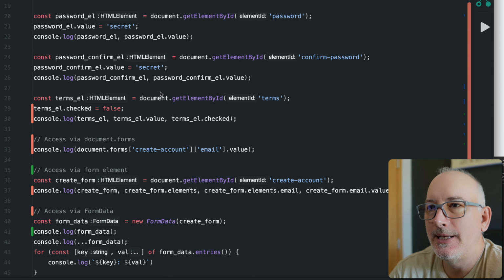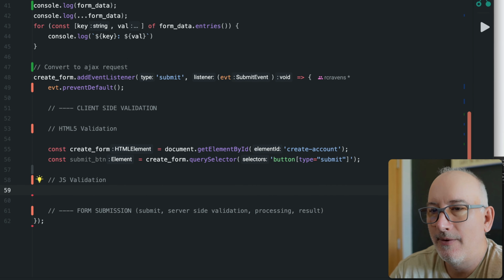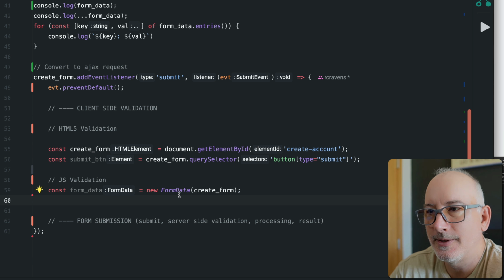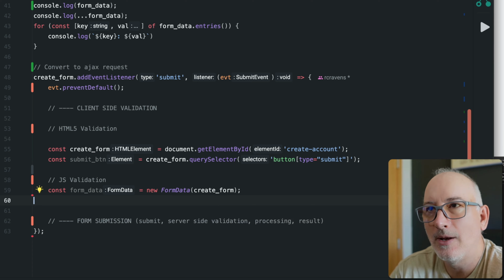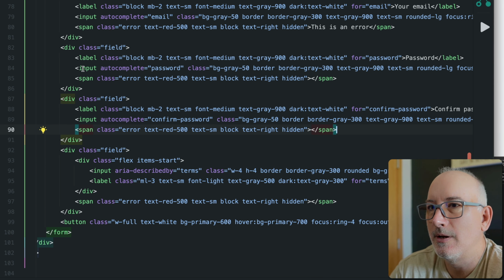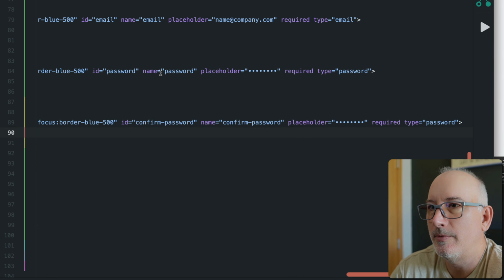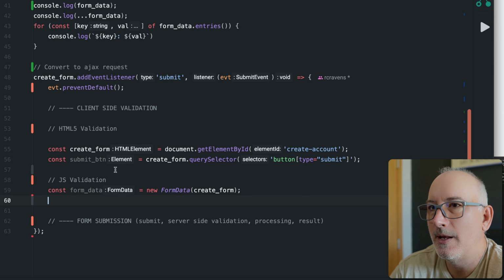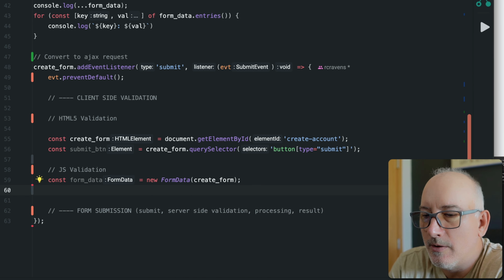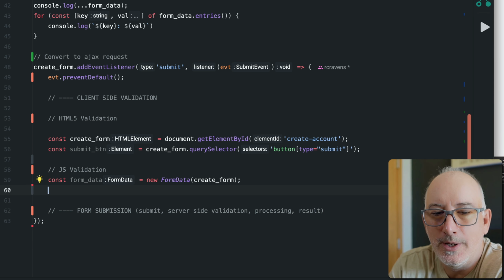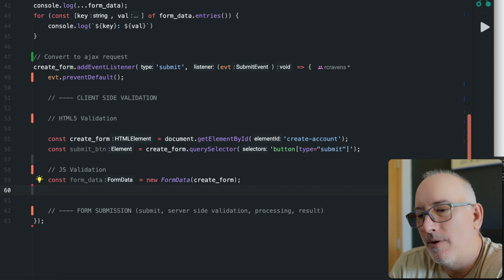Now I need to get access to my data itself. For this, I'm going to create a FormData class instance. By the way, this only works on elements that have a name attribute. So it's important that all your inputs that you're going to send back have a name attribute, and these all do. Now I've got my form data, and I can use it like I did up here. I can either dereference it or loop over them all. What I'm going to do here is create a data payload that has the data, but also has a flag whether it's valid or not.